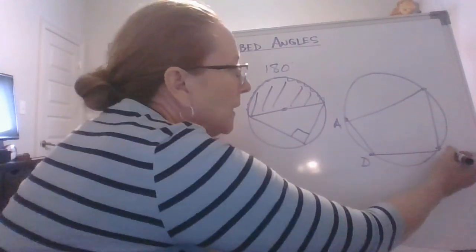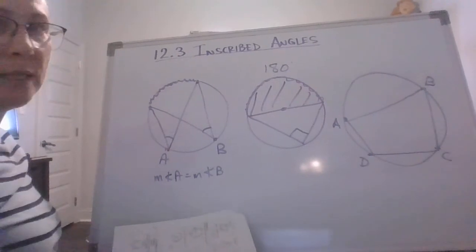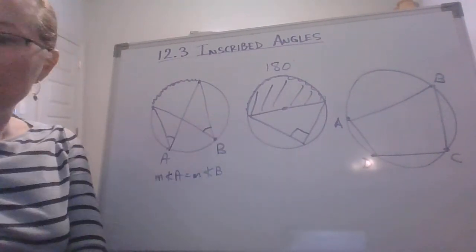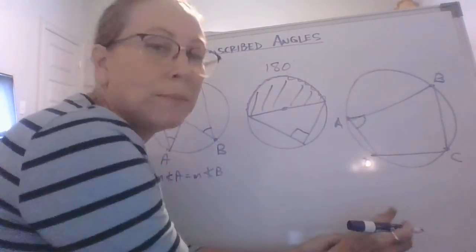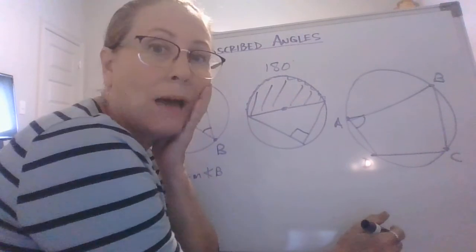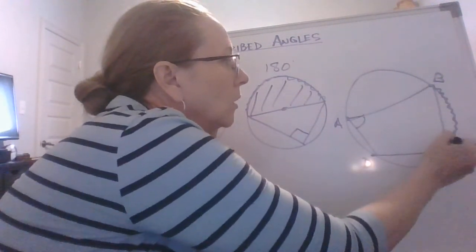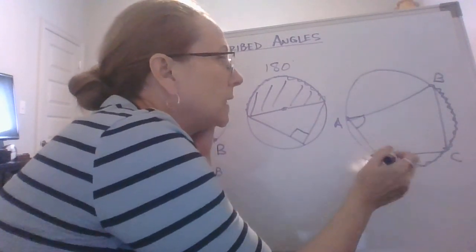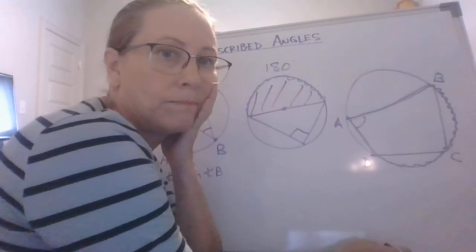And this one gets a little fancier, so you have to follow along a little bit. Now, in this particular case, keep in mind, if I say I want to find inscribed angle A, well, inscribed angle A, we would need half of its arc. Its arc is here, all the way around from B to D. Just look where this chord goes and where that chord goes.